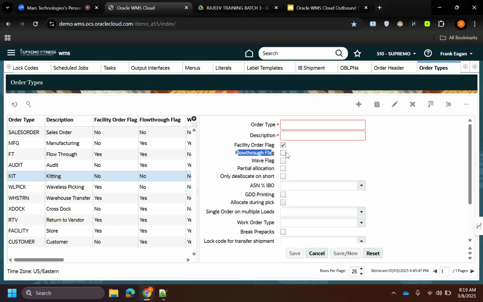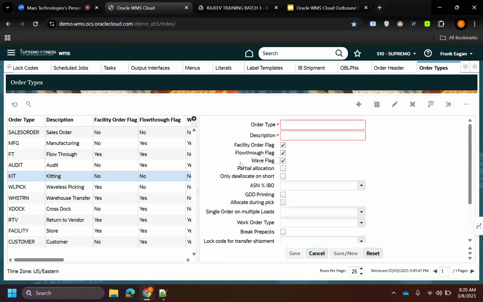Cross docking is when we don't have stock on hand for the ordered inventory and we are expecting an inbound shipment for that ordered quantity. Then we can straight away allocate that inbound shipment material as soon as we receive it. So this is the flow through flag, which will enable cross docking.